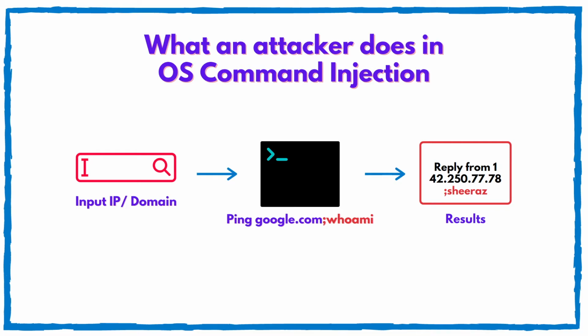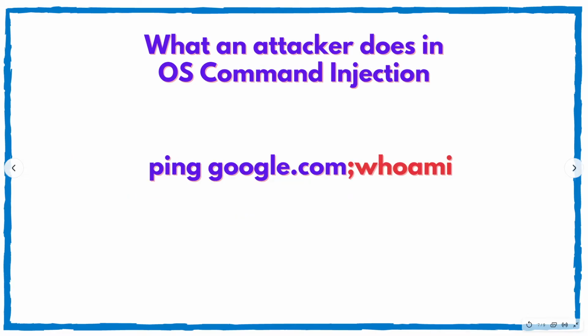So let's get a bit more understanding. Take a look here. Here is the command that we are trying to explain, and this is the output. So let's try to understand the command a bit more. Here we have ping google.com. So google.com is the same domain that we were giving before. But after that, he adds a semicolon. A semicolon on terminals is generally the character which terminates the first command, and this is where the second command would start.